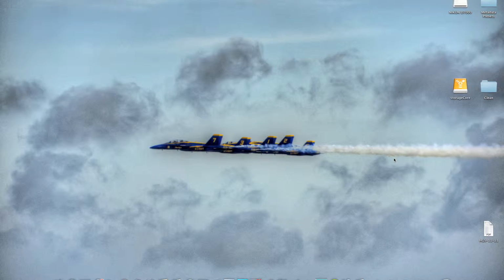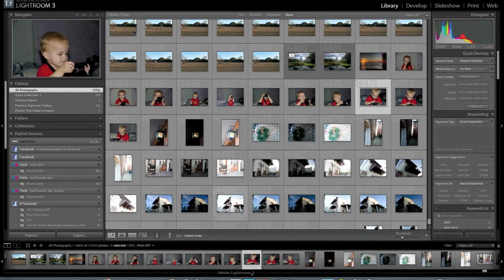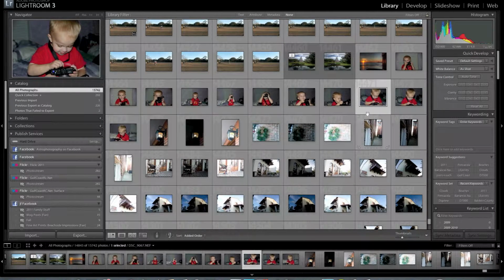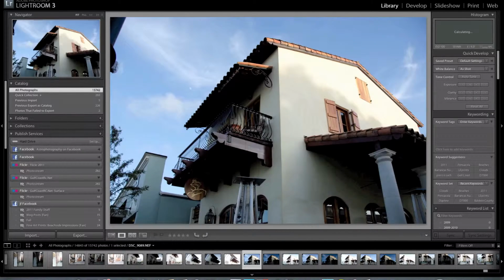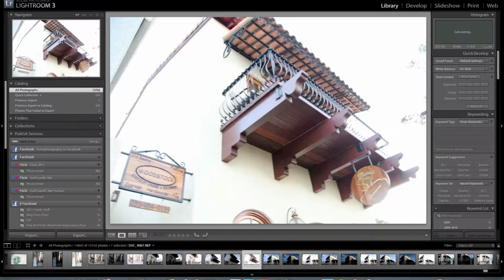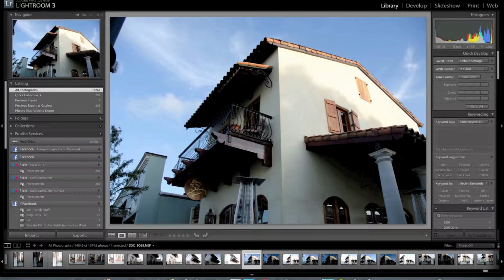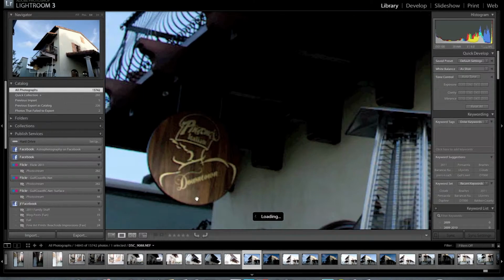Today in this video, we're going to talk a little bit about using software to maybe augment a lack of gear. I started processing these photos from a photo walk in Fairhope from this weekend, and it occurred to me that this may be a really good one to record on. I was in front of this little, what is this place?